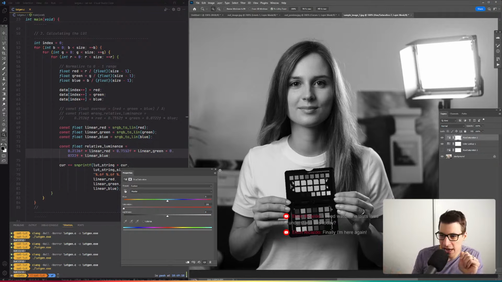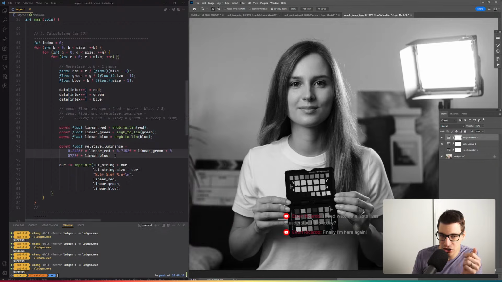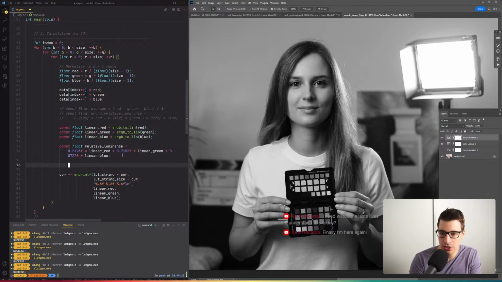So after we made these calculations, the only thing that we have to do is write float. I'm actually not going to write const, because everything is so long if I write const, just so that it's easier to read.